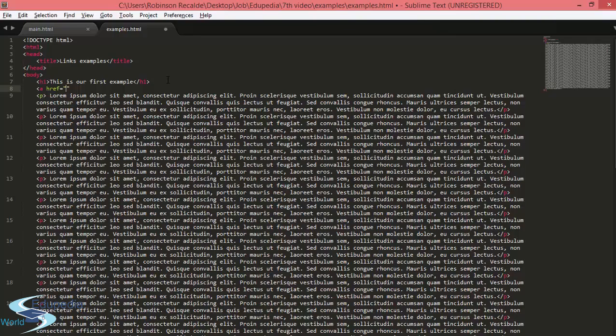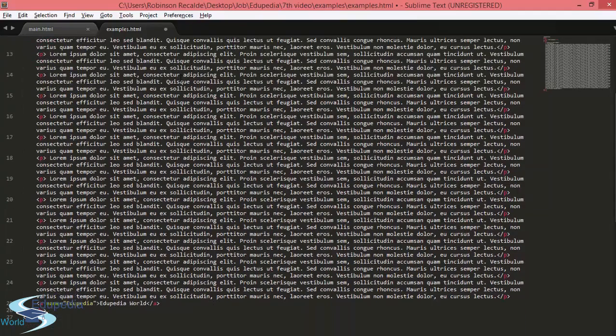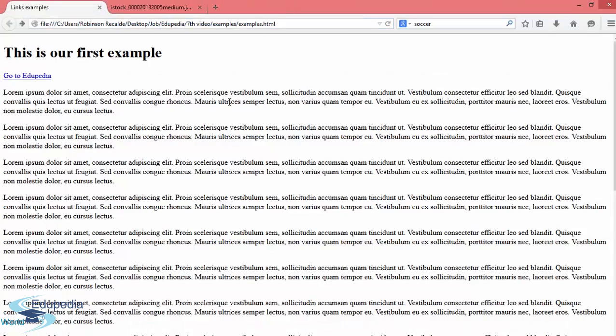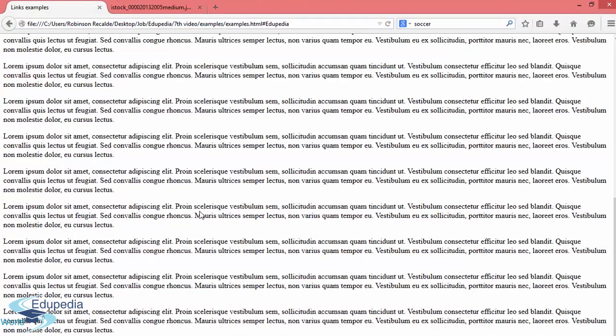Remember that when you are putting a link within a page, you have to put a number sign before the text of the link. We have here the sign and Edupedia. Something important about the anchors is that they are case sensitive, so be careful with that. We put here, go to Edupedia, and we close. We save, and we see how it works. Go to Edupedia, and it goes to Edupedia World.